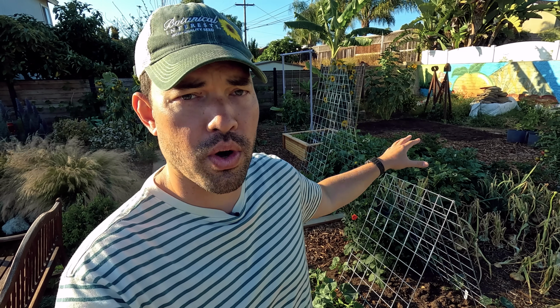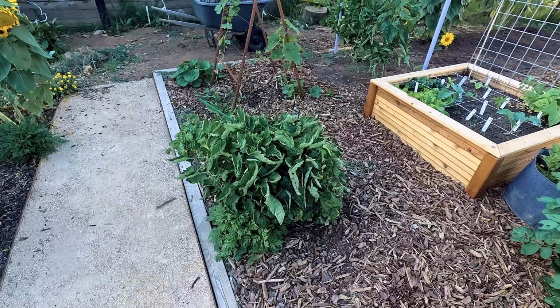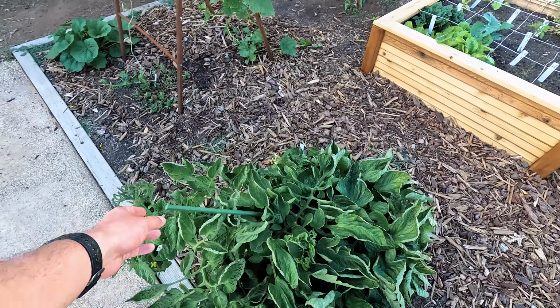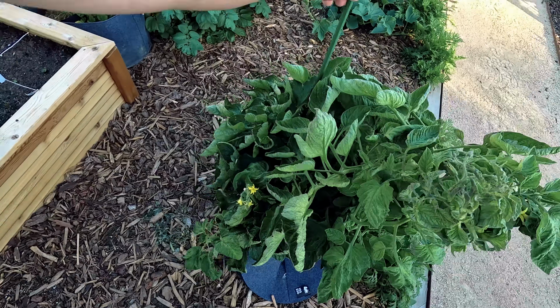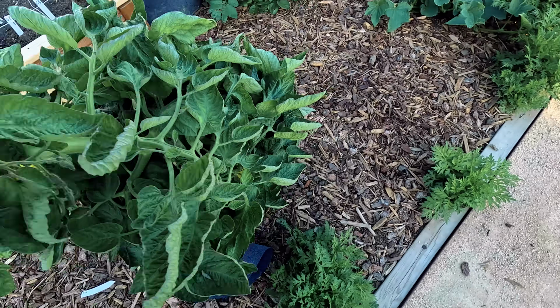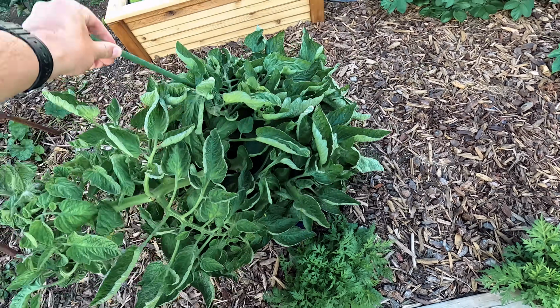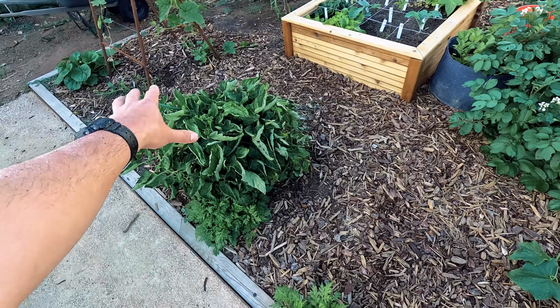But before we get into the corn, I want to show you the test garden because there's a few experiments that are almost wrapped up. First off, take a look at this tomato. You would never guess the variety. It's called an Early Girl, which is a really popular variety. I've never seen one grow in this freakish, bushy fashion and set, frankly, almost no fruit and a ton of leaves. It's breaking my little stake there.